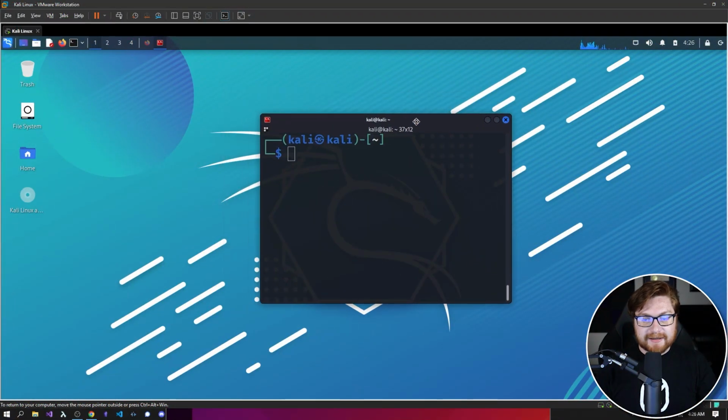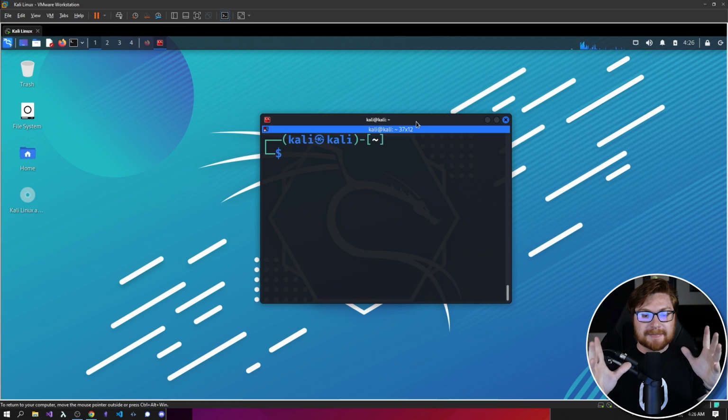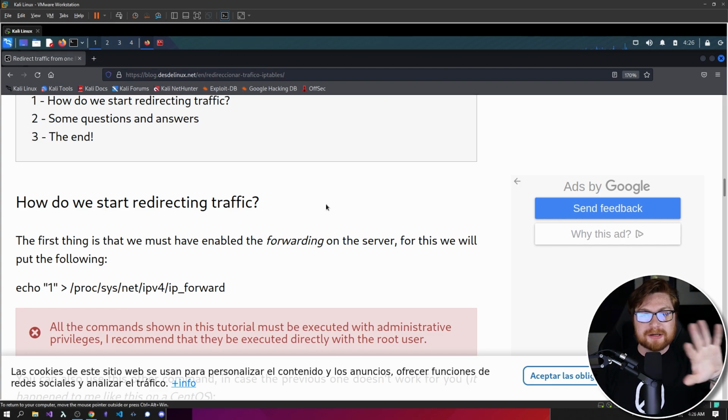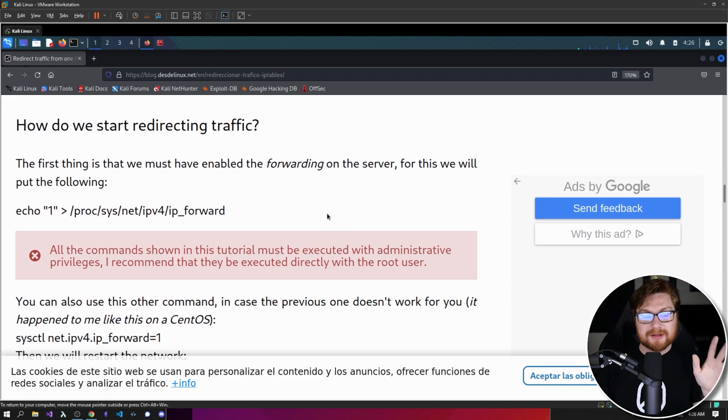So say we had this other machine. Say we had this victim target computer that we were going to have redirected traffic sent to a whole other host. Now, the way we have to do that is a little bit different. There are some other steps that we have to do because it basically means forwarding traffic or redirecting it to a whole other device. And that has to be enabled. That has to be put together and actually in action here.